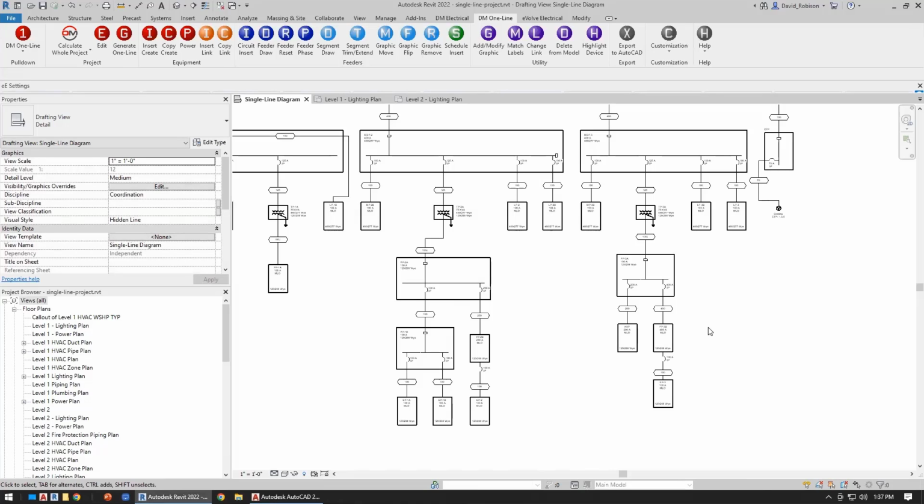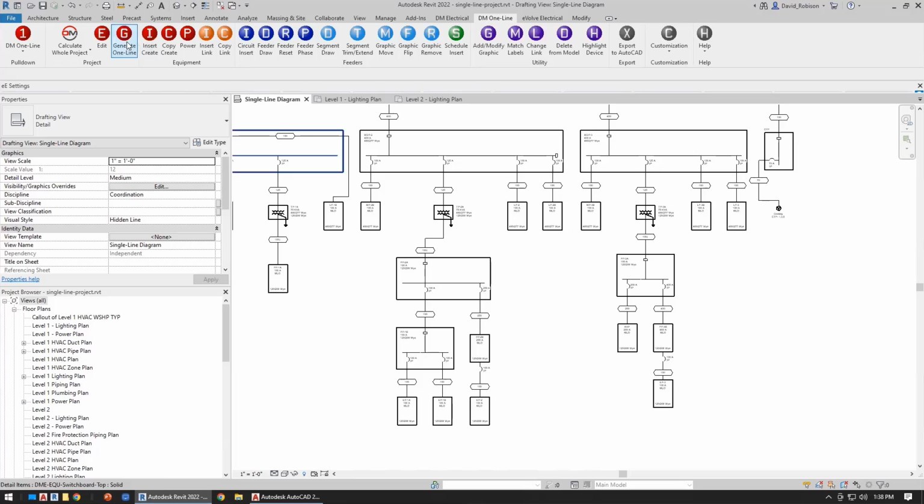The one line that we generate has everything in it. It's correct in terms of its information. It's never going to be correct in terms of the drafting. So assume that there are going to be follow-up steps where you go and modify things, add labels, move things around to make it look right. But it does get everything in there as a first pass.